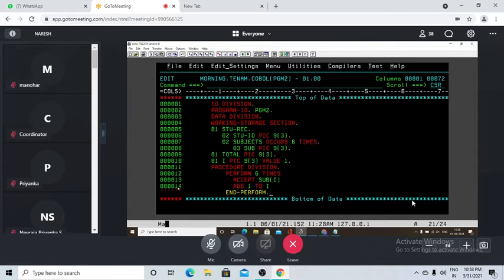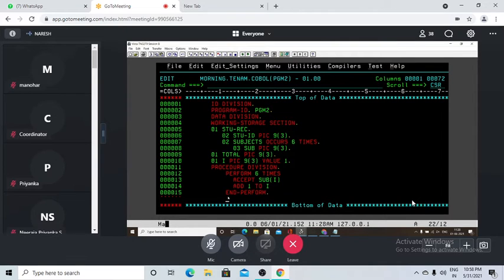Clear? Then let us do a manual thing. Let us perform a COMPUTE: TOTAL = SUBJECT(1) + SUBJECT(2) + SUBJECT(3). I'm not writing all the subjects, so let us write only 3 subjects.